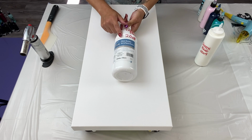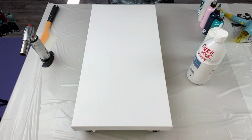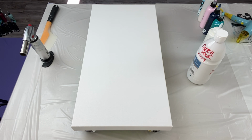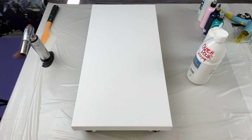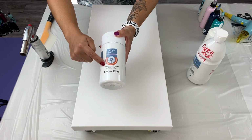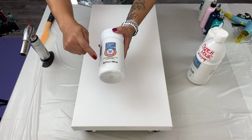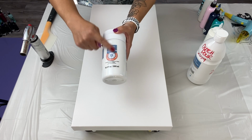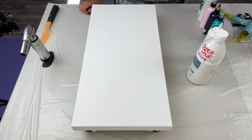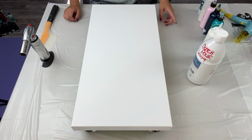If you don't have a 2019 bottle, another great option for you to use. I know a lot of people use Blick if you're in the US. However, this is a great alternative. It is titanium white by Loft, and it's a 500 ml bottle. I get it at Michael's. Here in Canada, it's $19.99. I'm sure it's cheaper in the US, but that is a great alternative.